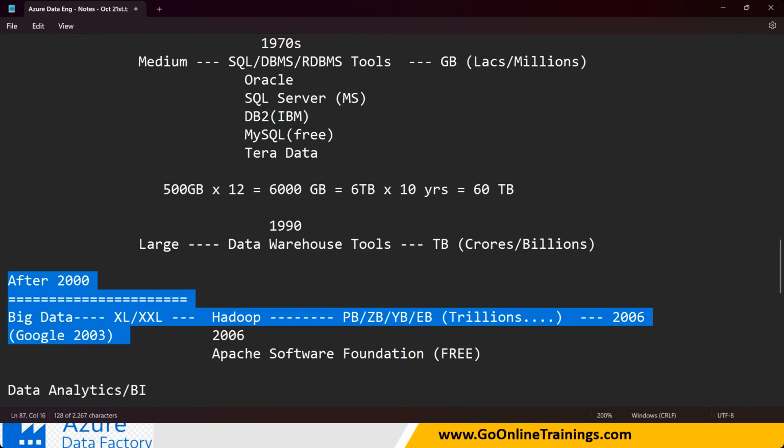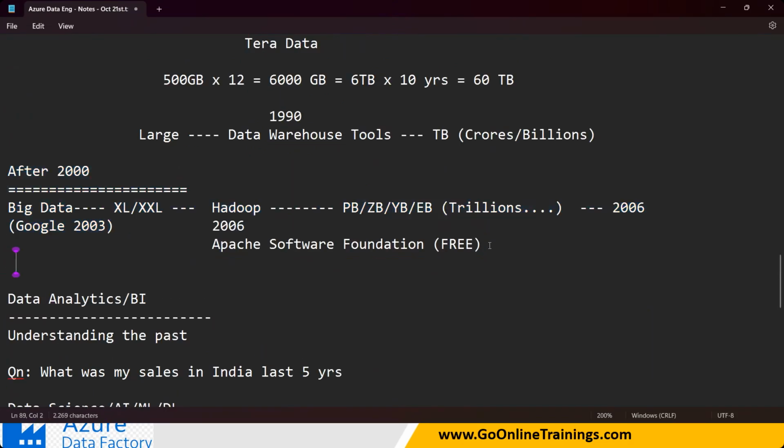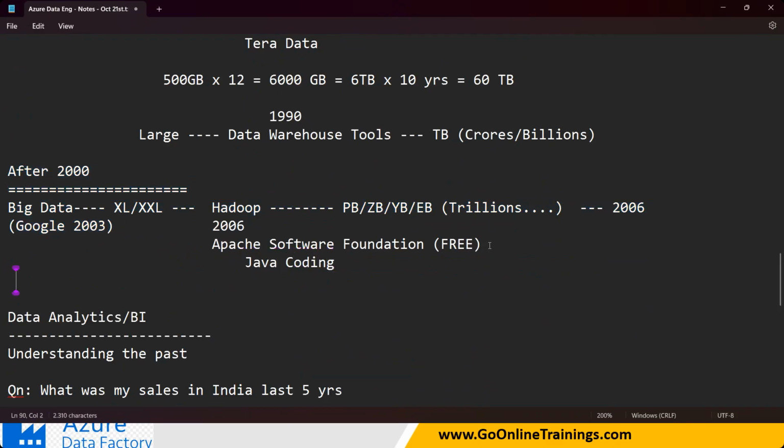Clear? Hadoop is able to store your data and also handle the data. But the problem is, if you wanted to do some kind of processing in Hadoop, you have to write Java code. Many people said Java is not good, I cannot write Java code. It is very complex because Java is a lengthy code, and you cannot learn it within one month. It will take 1.5 years to learn Java coding. Many people complained that Hadoop is okay, but they would not be able to learn Java coding.